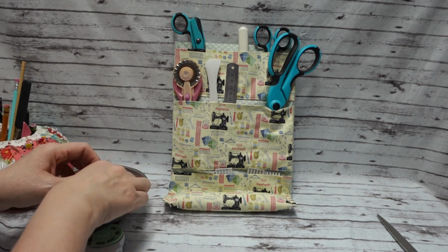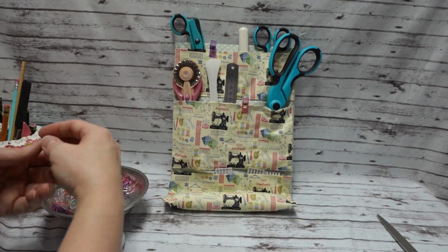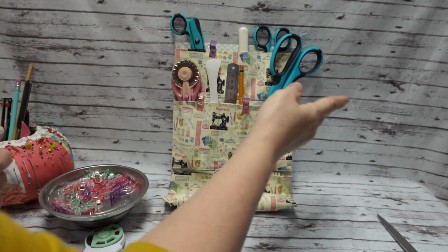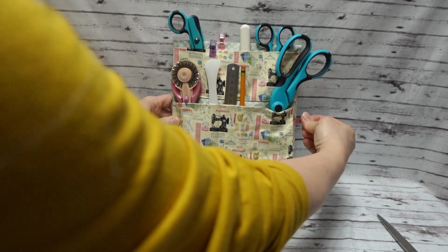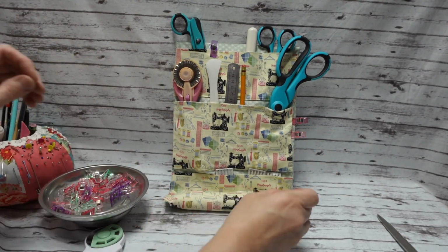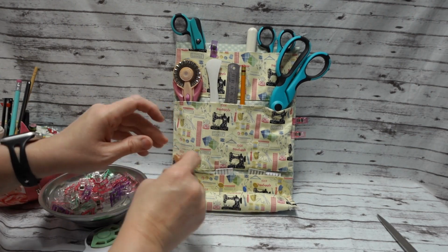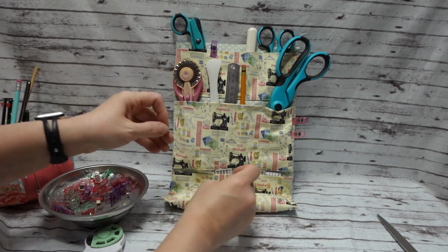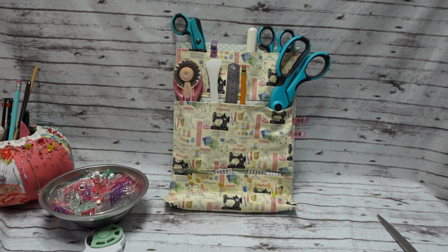And then you can take these clips and you can clip these clips anywhere on here. Now see, they'll clip in anywhere, but oh, there it is, your pencil, marking pencil, you know, whatever. Or you can clip these along the top or down the sides. They'll clip down the sides as well. Easy peasy. And then of course this is for your pins. So if you can't make the round style, you can surely make this one right here. It's easy, easy, easy. And there you go. There's your little sewing caddy.